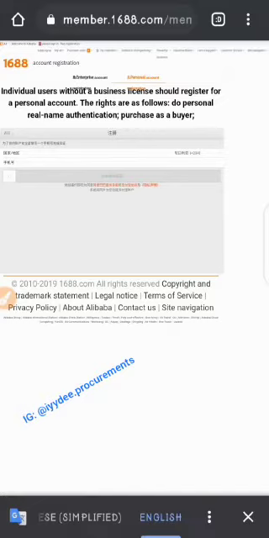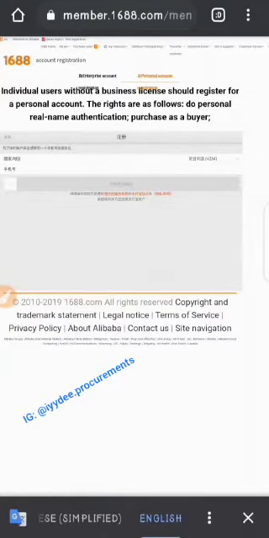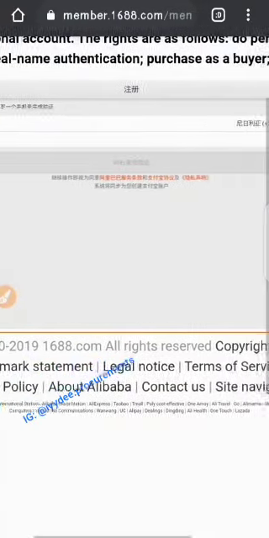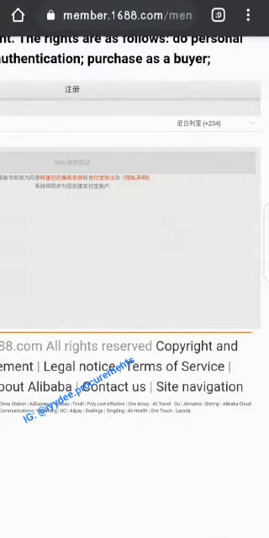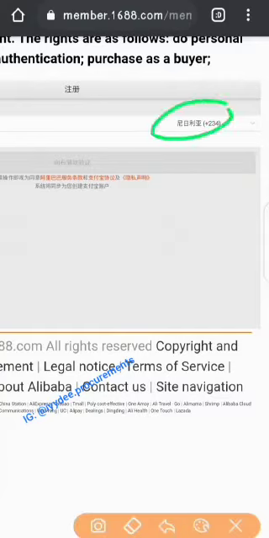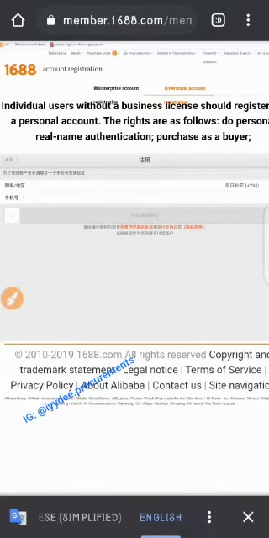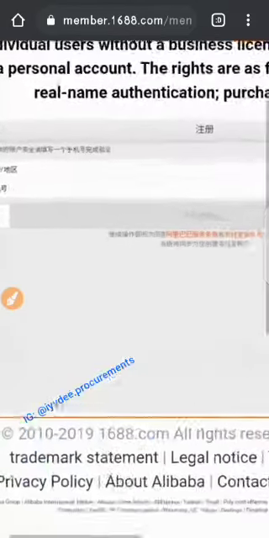So now we proceed to the registration since we've checked what all those Chinese characters mean. Let me zoom in so you can see clearly. So clicking here, there's no need clicking here because it's already in our country code +234. If yours isn't, you have to click there and select +234. So we come over here and input our number. Make sure you remove the first zero. So let's go.